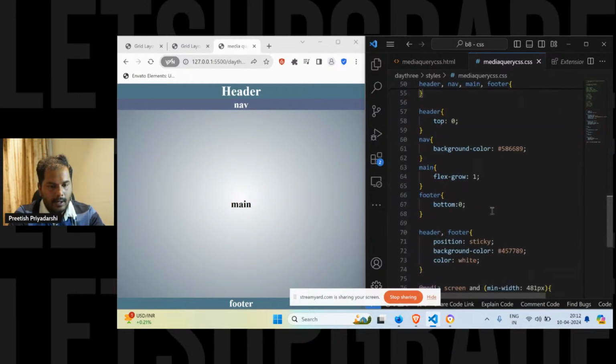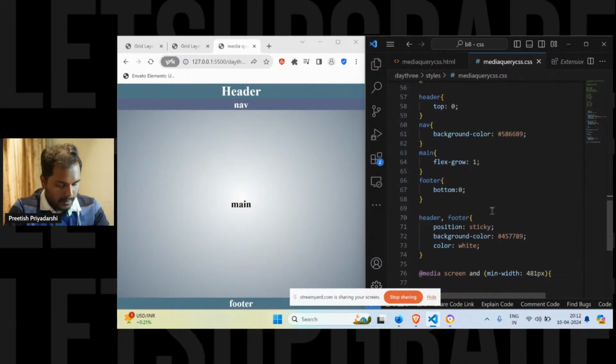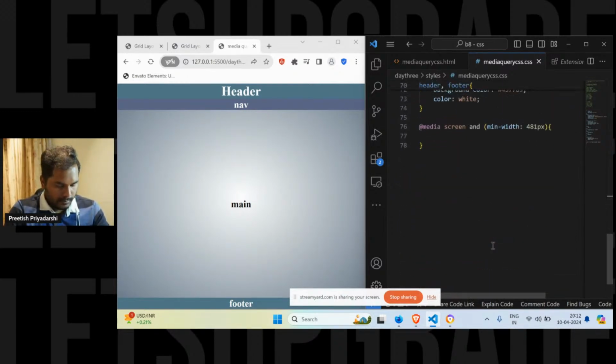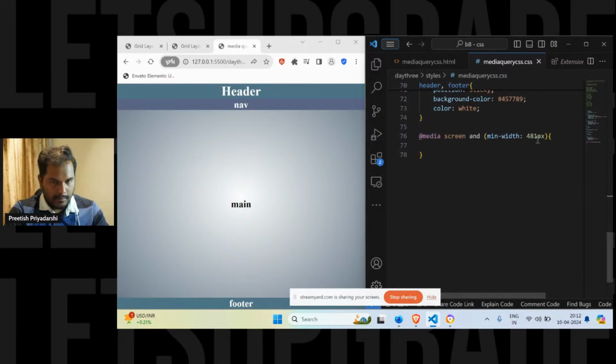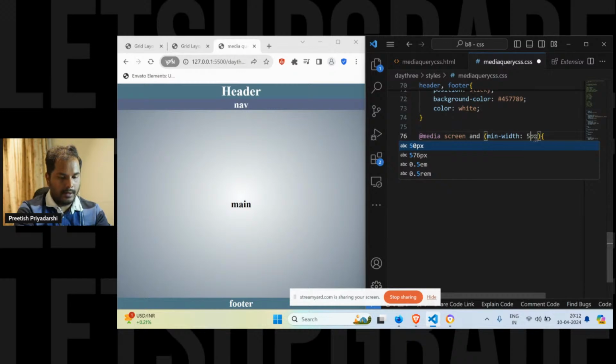Now we need to work on the media queries, right? At media screen and min-width, so 576 pixel.